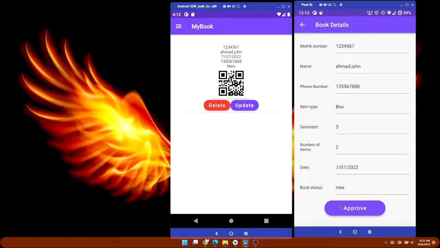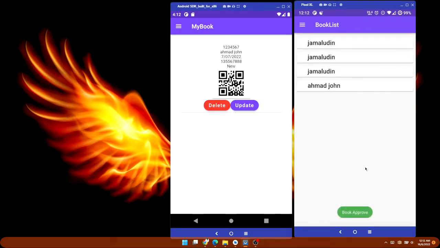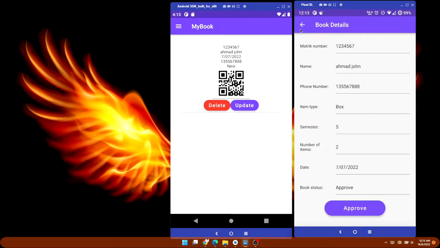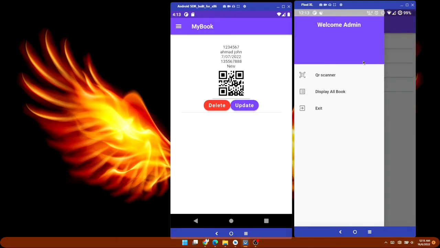The admin can approve this booking so that we can proceed to the next step, which is scanning the QR code and basically storing the gesture that the student has already stored the item. When we click approve, it says book approved. If we go back to John, it will say approved here. After that, we can go to scan QR code, and if we refresh it in here, it also says approved. Student will know that their book is approved.